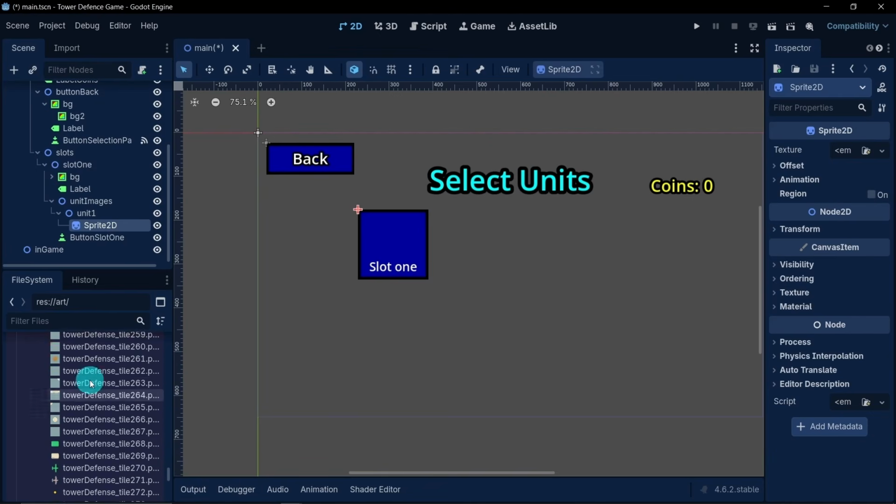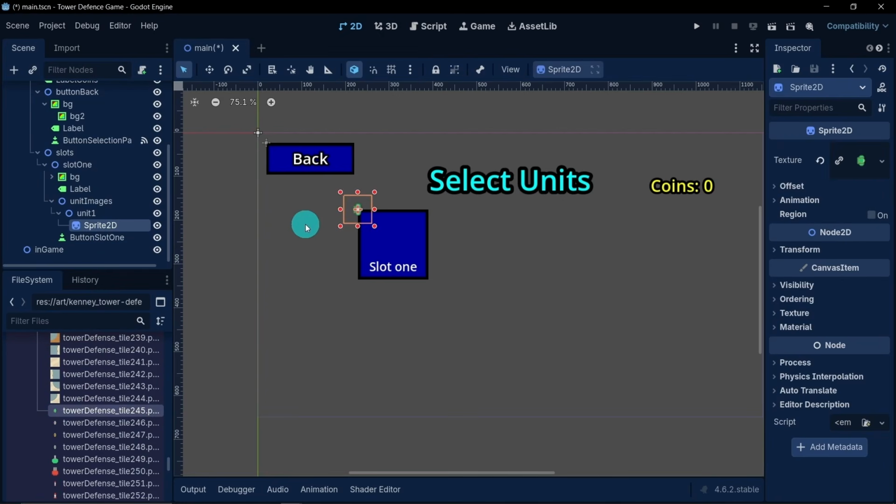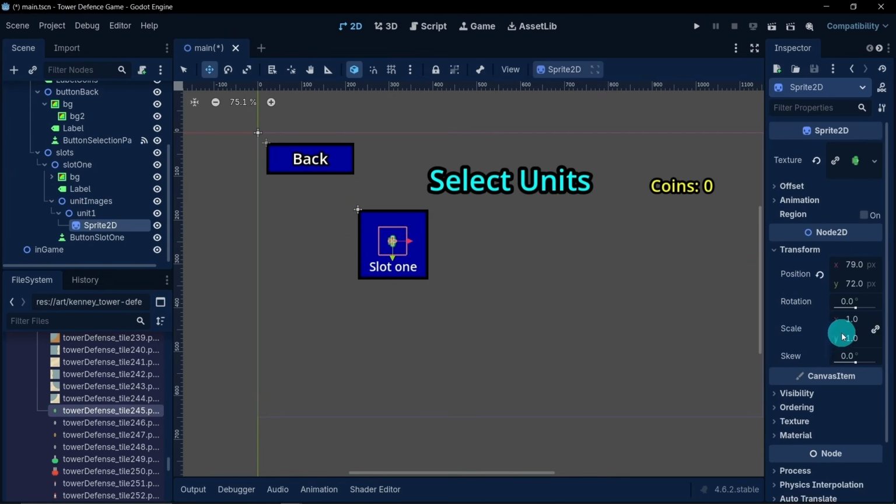And what we're going to do is first locate the one we want to use. So we want to use the little green soldier. So let's locate where that is. I think it's right here. Yep, let's take that, drag and drop it on. Nice. All right, then what we're going to do is we can go ahead, kind of like position it somewhere in the center. Also increase the size. Let's go to transform. Let's go to scale. Let's increase it to like 4. That might be a little too big. Let's go to 3 instead. We could go a little smaller, maybe 2 or 2.5 might look better.